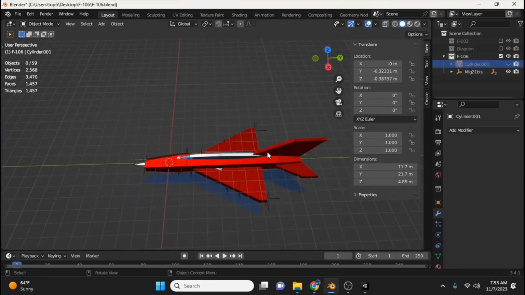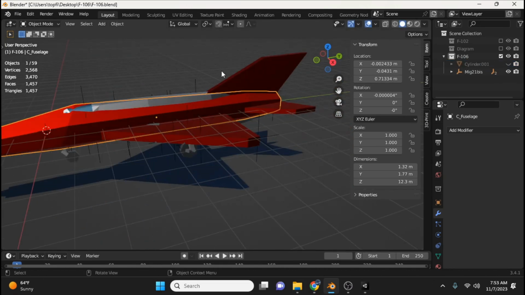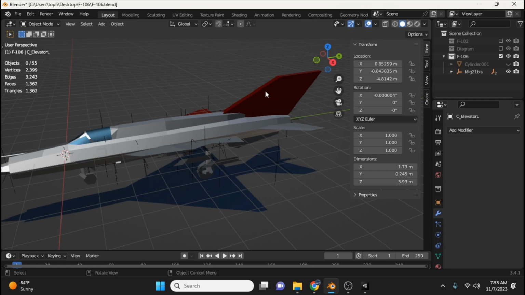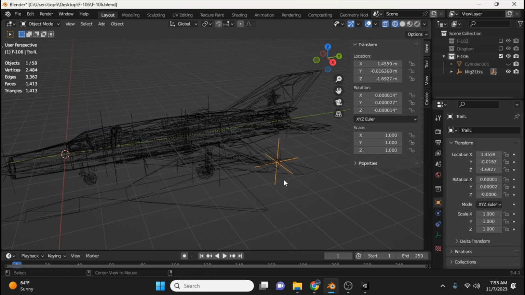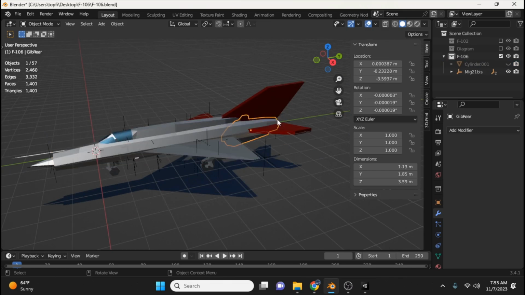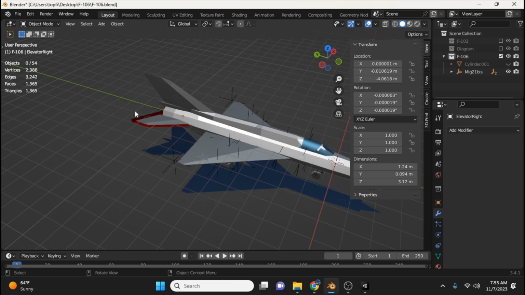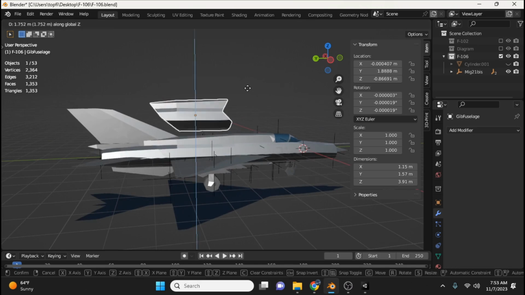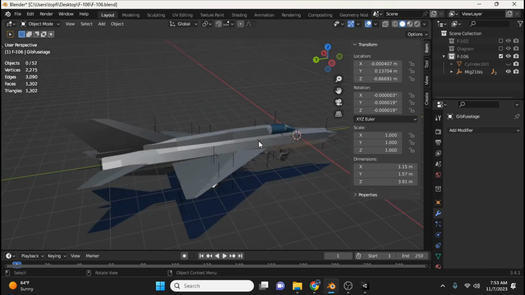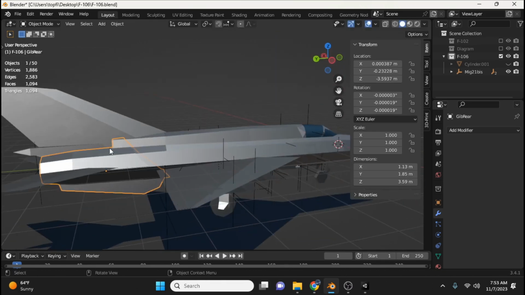Let me discuss a little bit about the hierarchy of all the stuff in the MiG. All these big red boxes are the colliders, and they are what give the hitboxes their shape. So you can automatically hide all of those for now. The next thing are the gibs, and these are essentially whenever the aircraft gets destroyed, all of these are spawned in, and it makes the airplane look like it exploded. And these are literally duplicates of the default mesh, just broken up into different pieces.